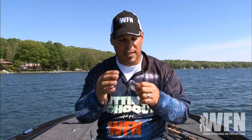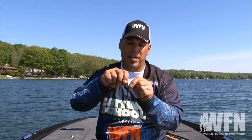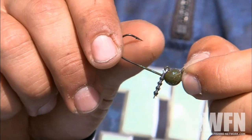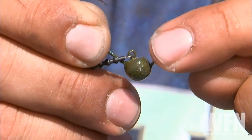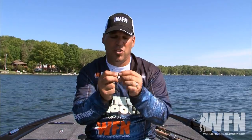When you pick your shaky head — I'm going to take this one off — you can see here this is just a finesse shaky head, so it's got a little keeper here and it's got a very fine wire hook. That's the key, because you're using such a light line you really want that super fine, very sharp hook and the line tie. The line tie should always be a horizontal line tie, so a flat eye, and that allows you to rock that head back and forth and gives you that action so that the jig head will actually move in the water.